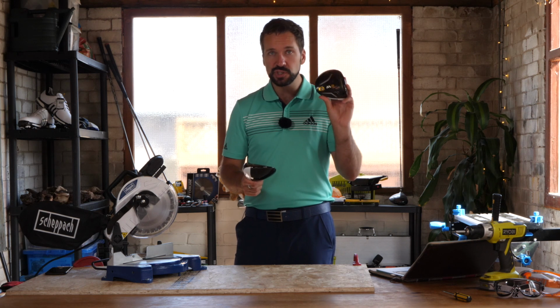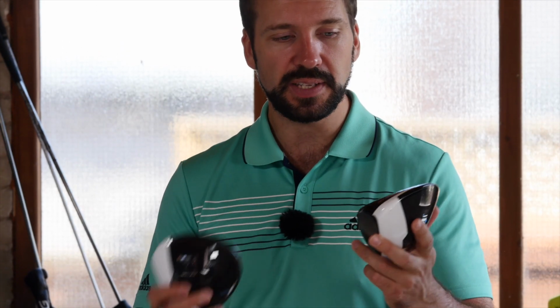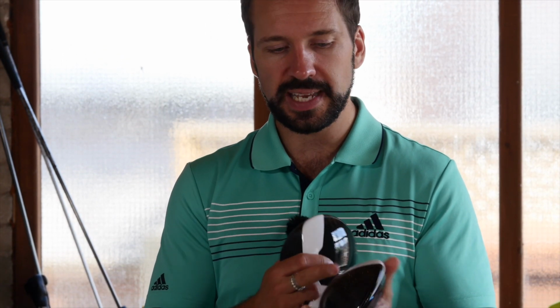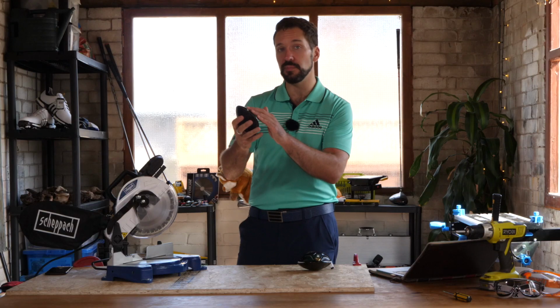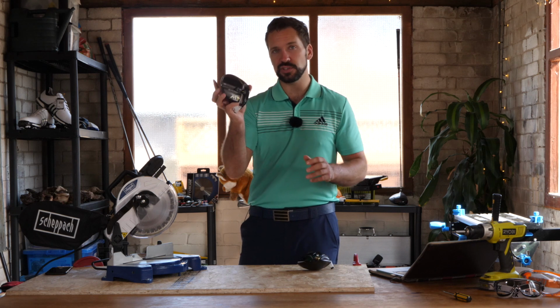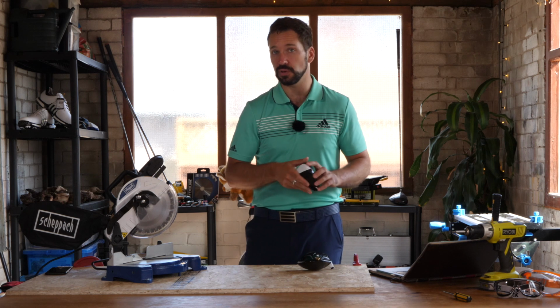Now I've got the M2 driver from TaylorMade. Now this is the original M2, where they actually brought in the multi-material construction with that carbon crown. And then we had the next generation of the M1, where they brought in more carbon into the sole, and it's also about a movable weight system on the bottom of the club.